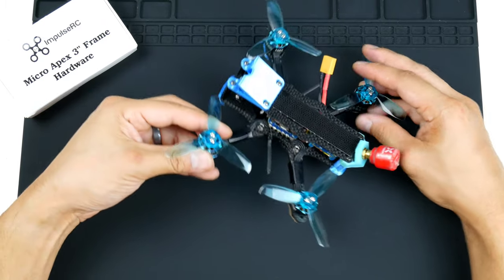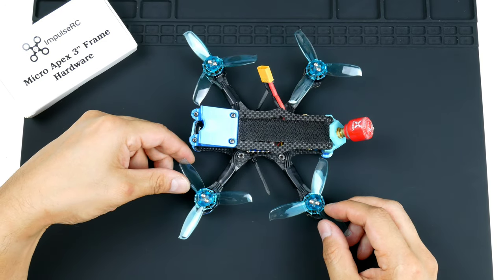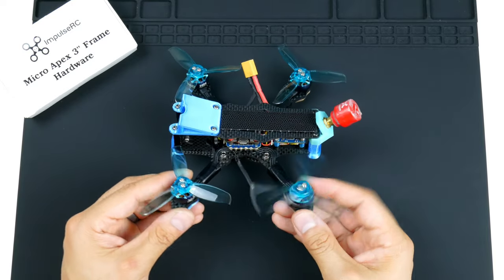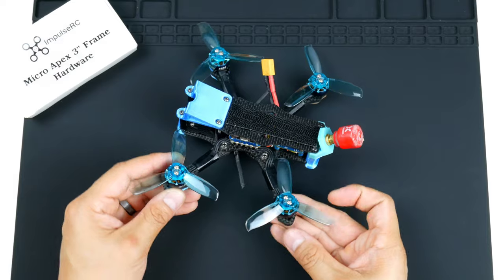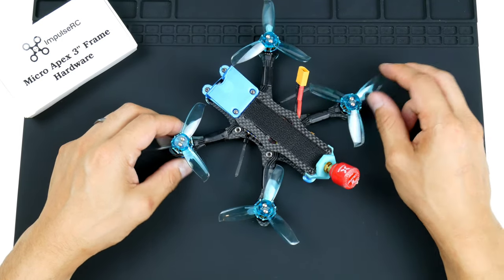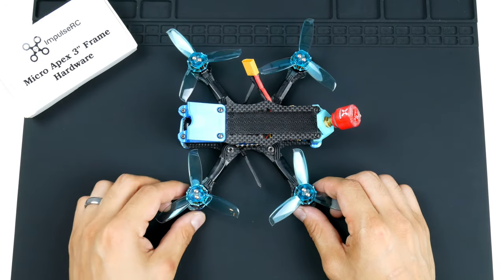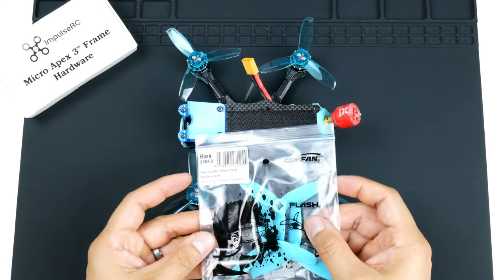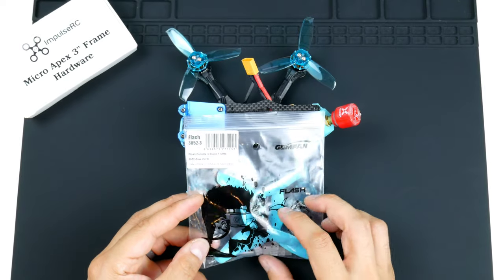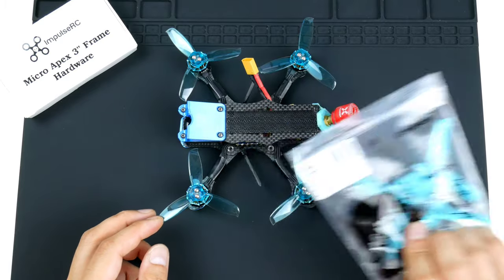So those are the motors. The propellers here are the Gemfan 3028, I believe. They are the Windancers. They are low pitch, but they do fly with a nice cruisy characteristic, so it's pretty good. I do like them. I do have the Gemfan Flash 3052s as well, which I do have here. These are much more aggressive, better for the acro, doing a lot of the flips, rolls, and things like that, sharp turns, so they are quite fun as well.